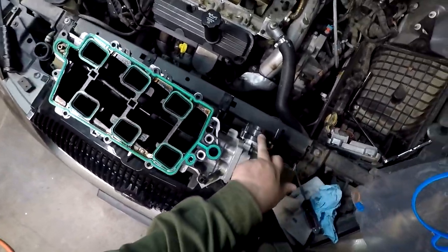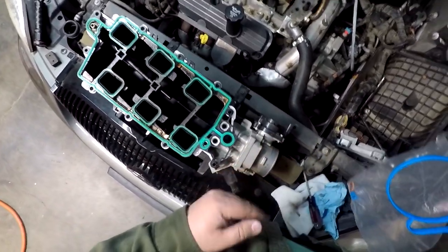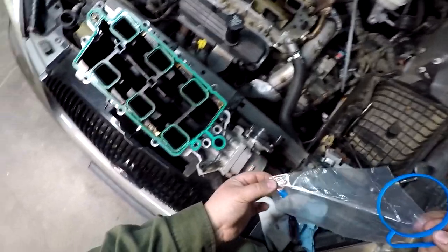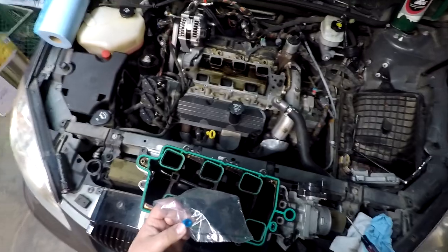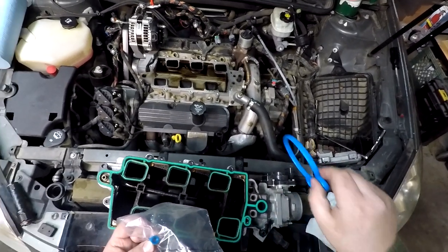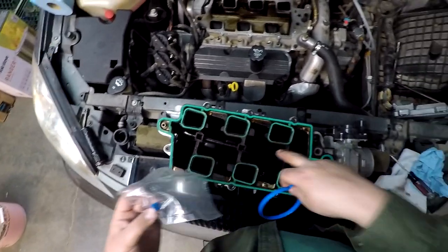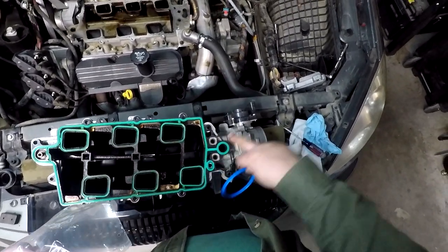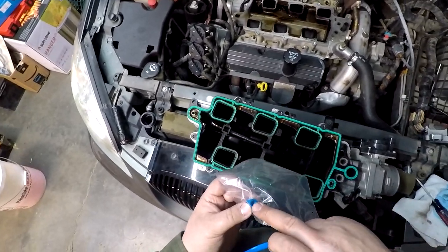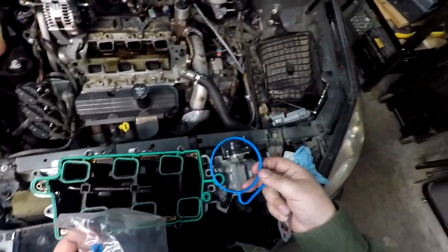I guess these things really don't have idle air control, because this is an electronic throttle body, so it doesn't have to have idle air like the cable operated ones. So, option to pull that and replace that if I want. That says water tube seal. Now, that one does have my head scratching just a little bit. I am assuming this is for some other application, because it's definitely not for that tube, because that's not water. These are the only two water ports on this thing. There's no external water ports. So, probably just a universal thing where this fits another application, would be my guess.